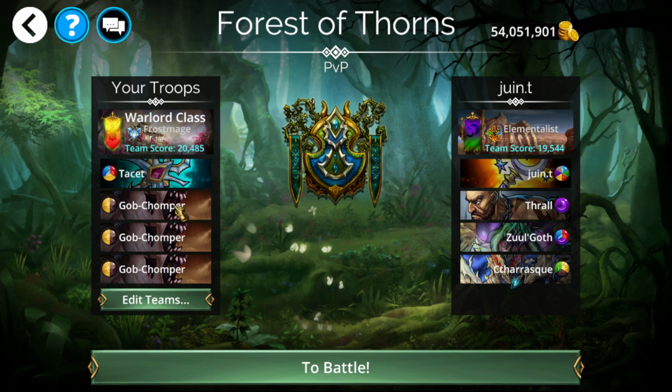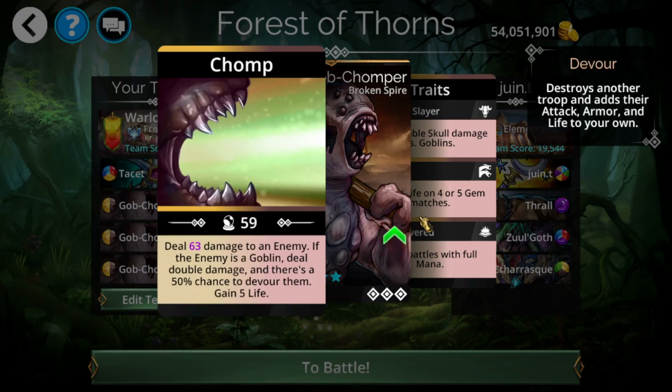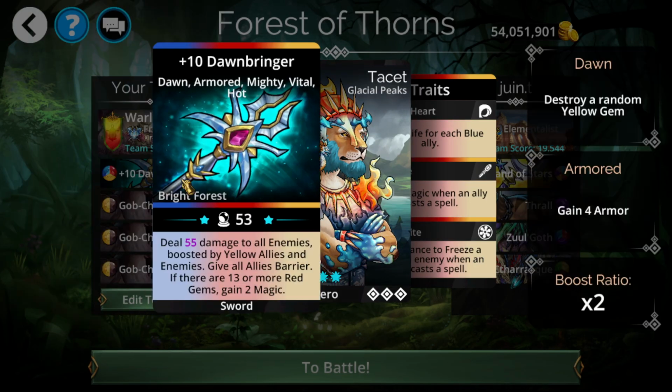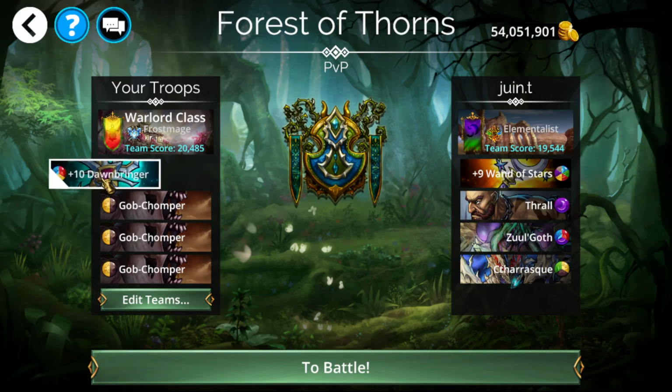Next, we have the Warlord class. This restricts us to Giants from Broken Spire. One of them that you can end up using is Gob Chopper. One nice thing is it has Empower. So basically, you just go get up your Dawnbringer or any weapon of choice. It can be anything you want, Black Manacle, whatever you have. But whatever weapon of choice, just get that up quickly.